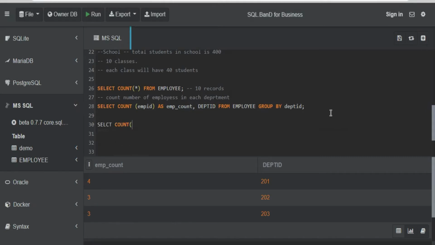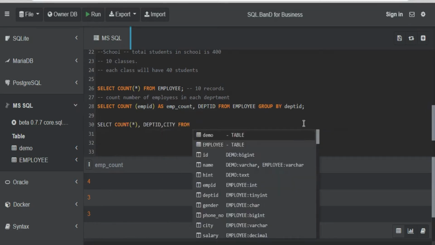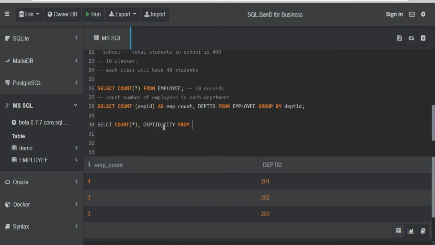We will again take count of employees. I will not give an alias this time because it was just an example based on department ID and city. So I want to check the count of employees in each city and the department in that city.